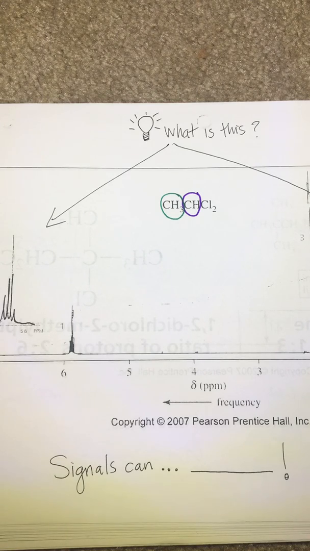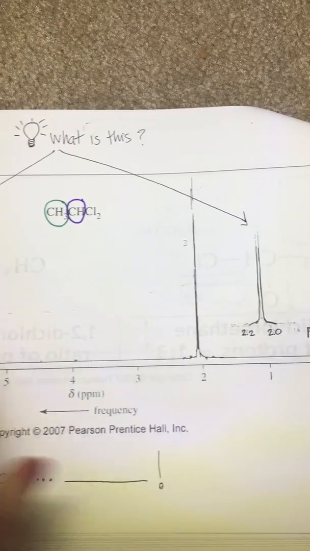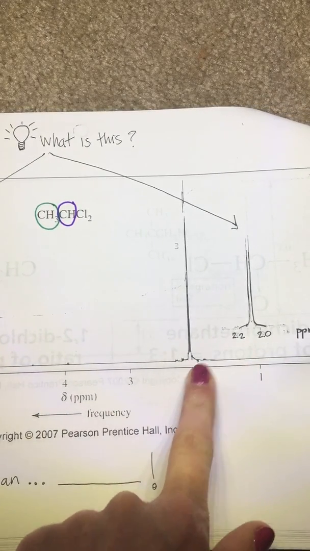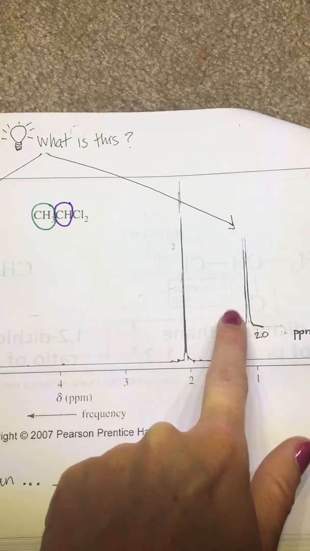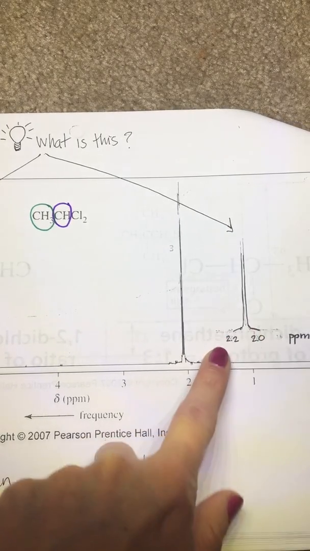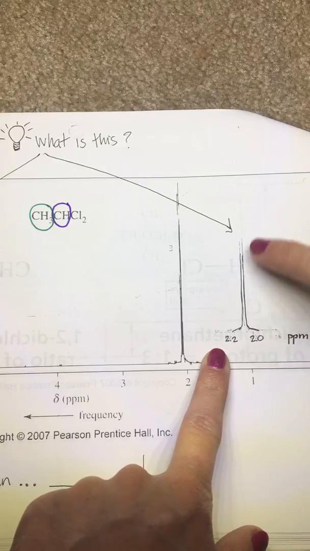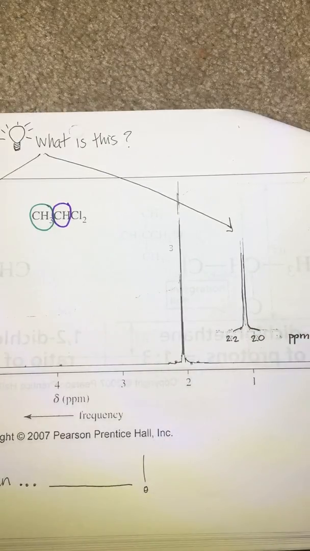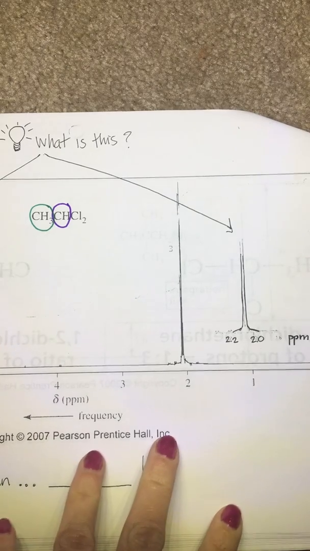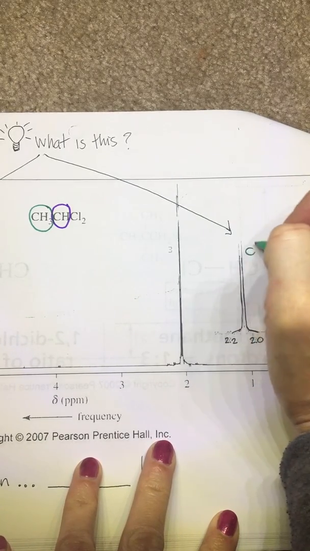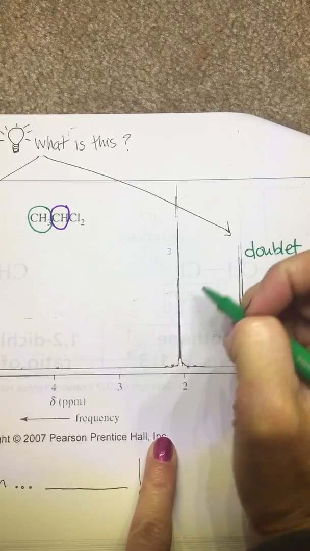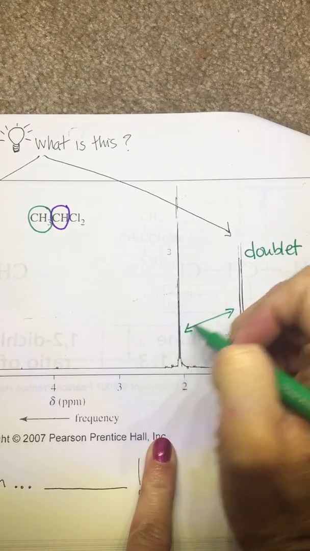Now, when you zoom in, which they have done for you there, they're saying this signal right here, just match up the chemical shift, is this one. This has been split into two peaks. I'll draw these lines up. I've tried to bold in what the computer draws in, so you're really counting those skinny lines there. And what we see is two lines, and we call this a doublet. Again, these are the same thing. This is zoomed in.